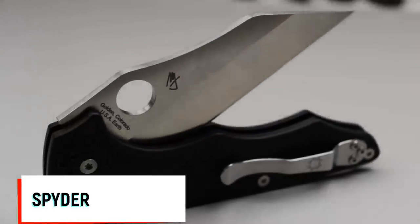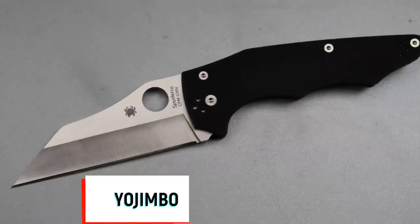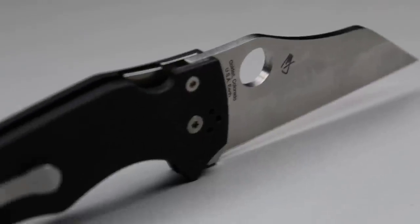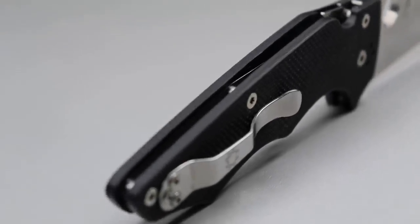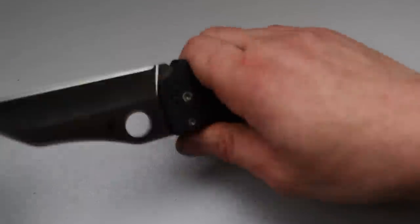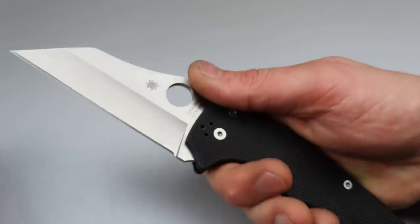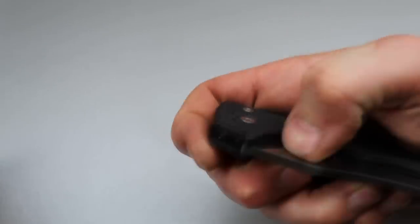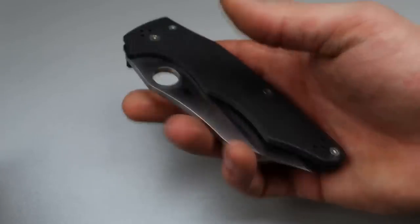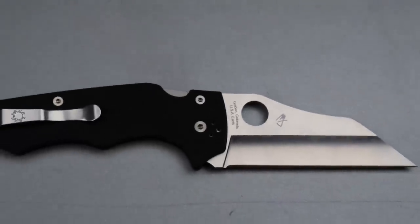The next one is another USA-made knife — the Spyderco Yojimbo or the Spyderco Yojumbo. The Yojumbo is just a bigger version, which is a little big for most people, but the Yojimbo is a perfect size for most people. My most recommended is the Yojimbo. But if you like big XL-size knives, the Yojumbo might be the way to go.